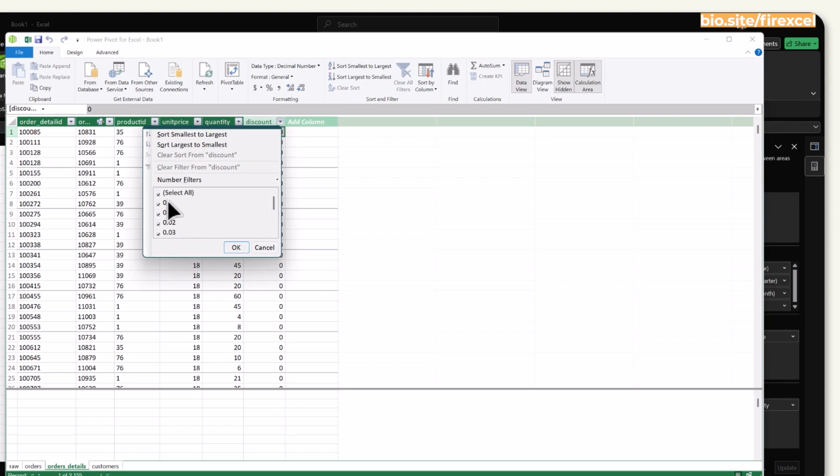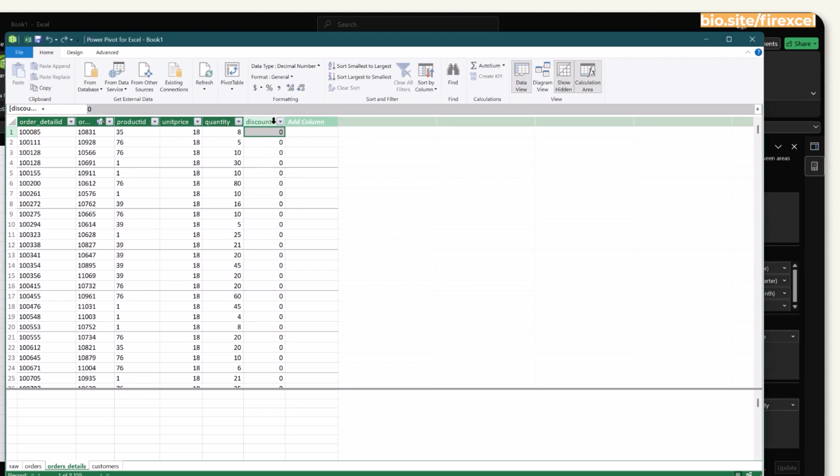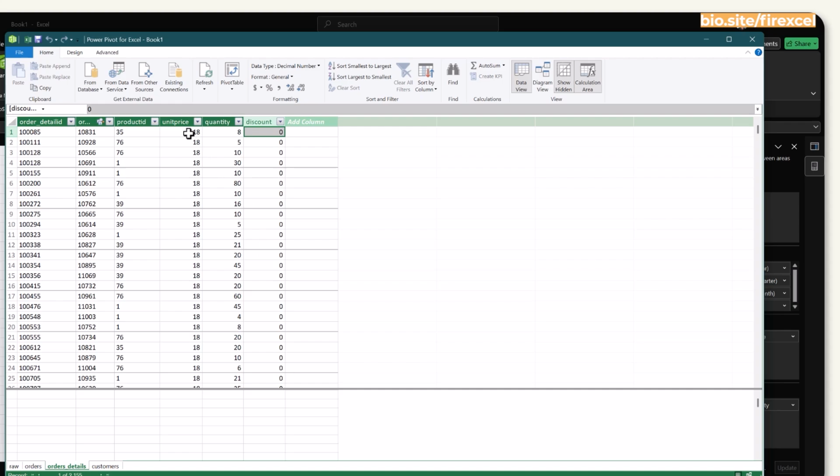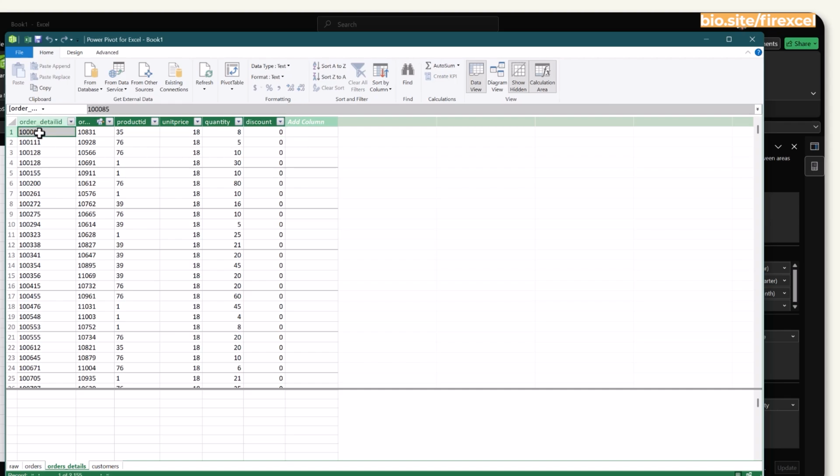The discount is a small percentage attached to the order value. So 1 minus the discount value will give the total, or final, order value. And here it's telling us for this product 35, unit price 18 was charged, with a quantity of 8. So we're going to use this one times this one, bracket together, times 1 minus this discount rate to get the line order value for a particular order. So that's what we're going to do.